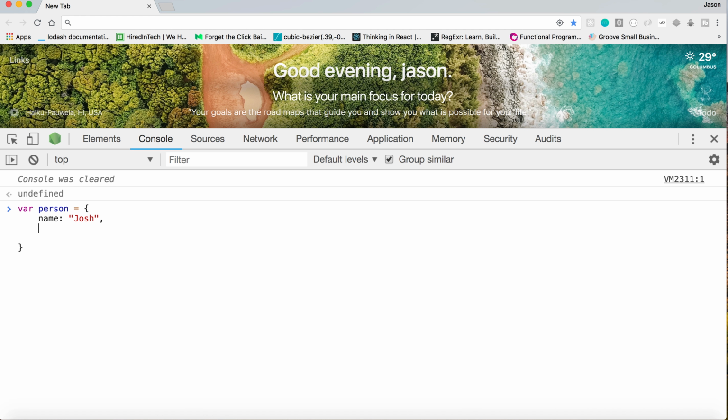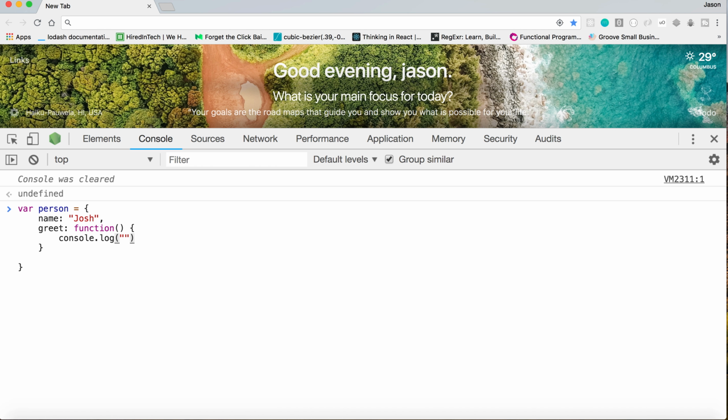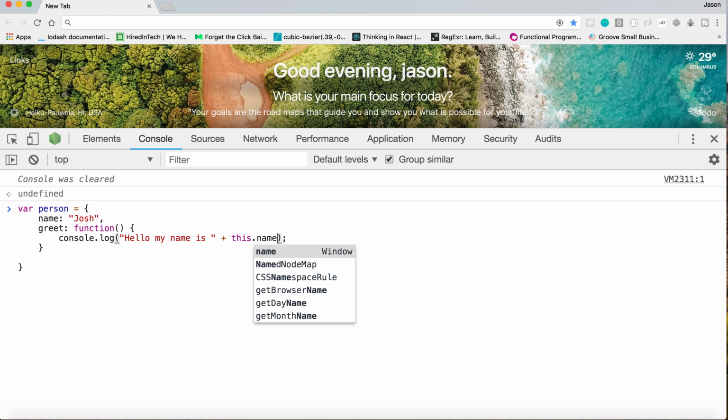So I have a property called name with the value Josh, and let's give this a function, we'll call it greet, and what this greet function will do is console.log a sentence, hello, my name is, and then I'm going to do this dot name, and then we'll end it there.